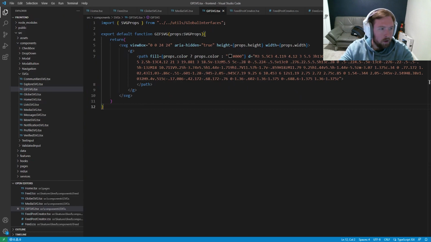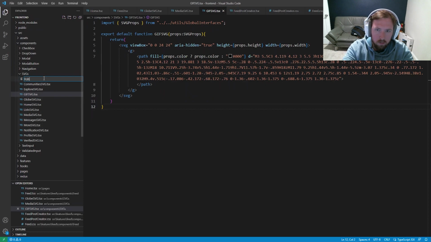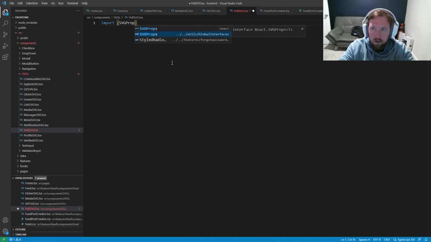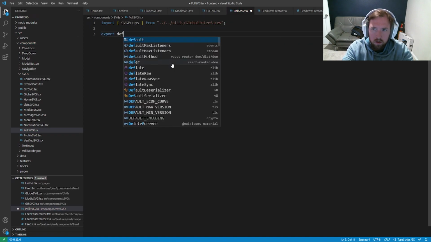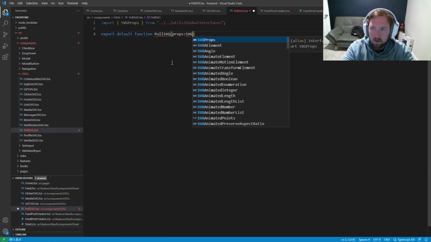So now we need the poll icon. So new file, poll icon, I guess poll svg.tsx. So import our svg props, export a default function, poll svg, props, our svg props.